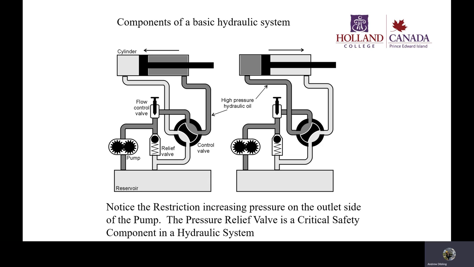What I'm designing this system to do is basically act with a lot of force in one direction. It has the ability to retract itself, and the force would be significant, although nowhere near the force as when it's being extended. The amount of force differential is going to be determined by the size of this rod. The heftier this rod, the more area it takes up as a restriction against the fluid, the less force will be generated. Okay? All right.